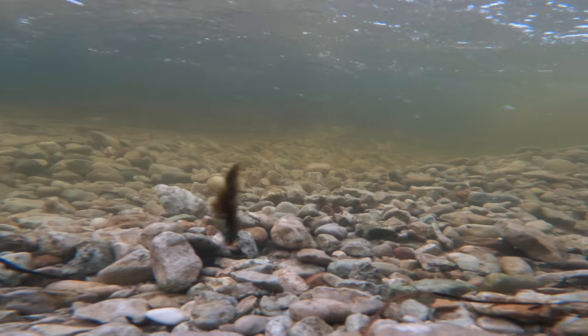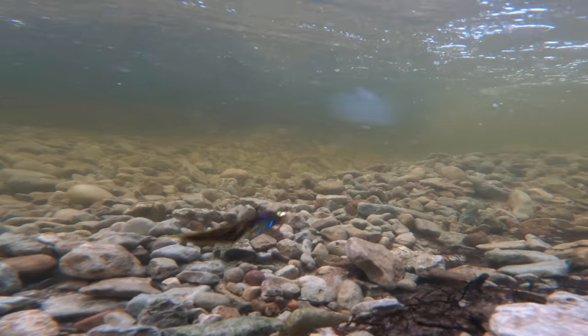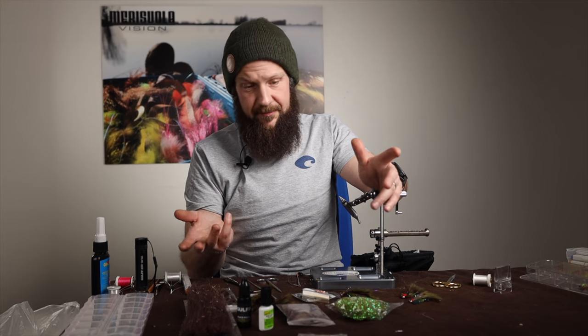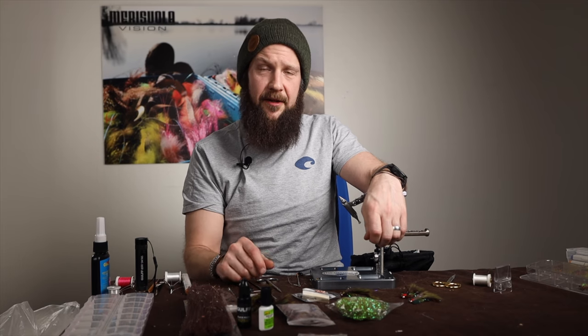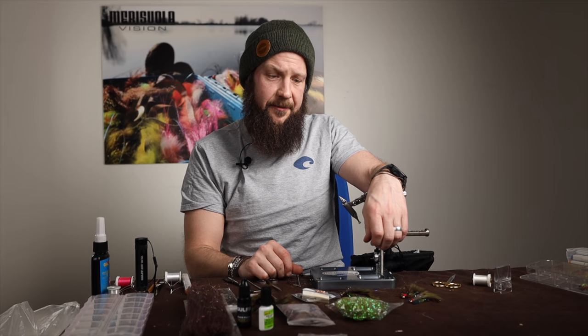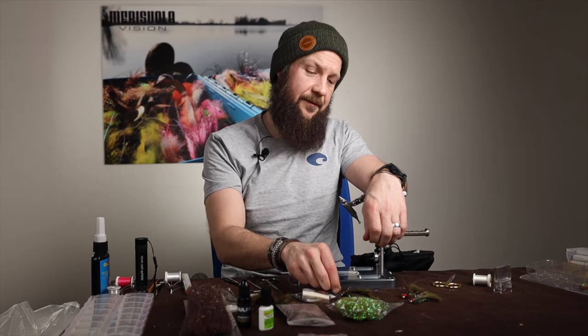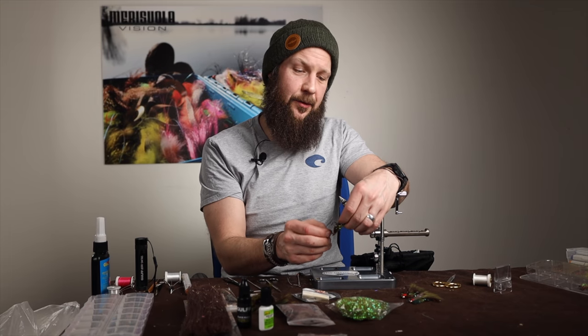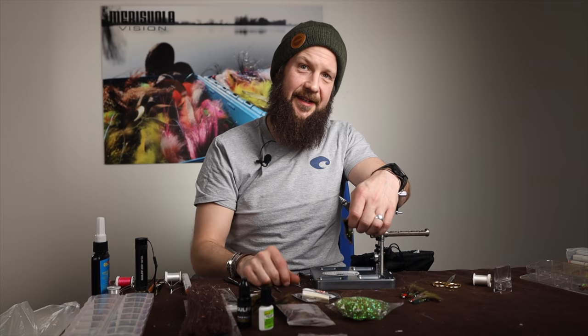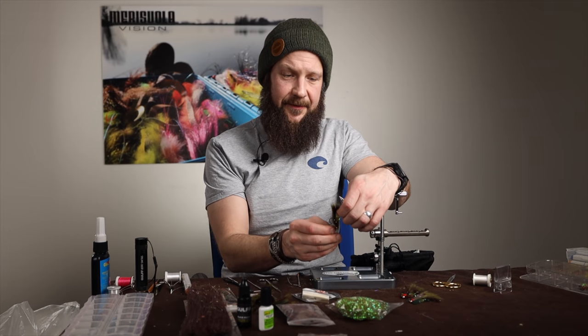Fish it, like I said, in pocket water with a sturdy five weight nymphing rod, 10 feet, nymphing line, and quite a long leader with a strike indicator. So really fun and cool fishing. Short distance, crazy takes. Yeah, fun stuff.